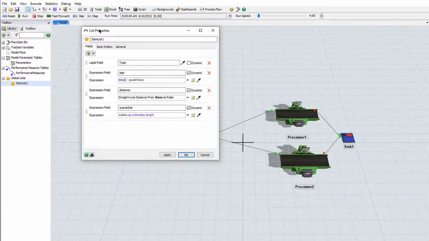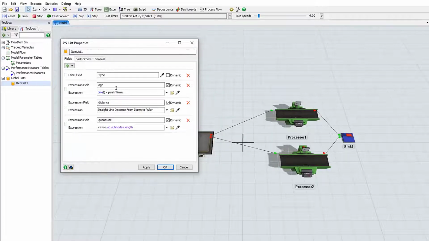Okay, so creating the list just sets up the list as being available to be pushed to. And you can see here on the list properties, there are fields that are predetermined for the entries that are going to be pushed. For example, we have a field that would tell us the type of the flow item based on a type label. We have a field for the age, so we know how long things have been on the list.